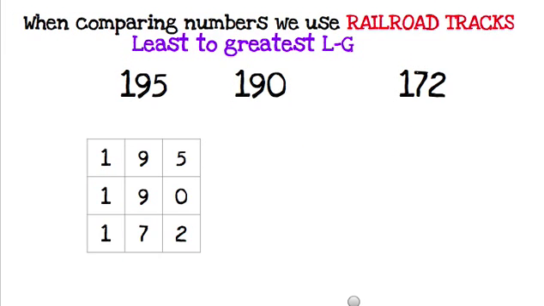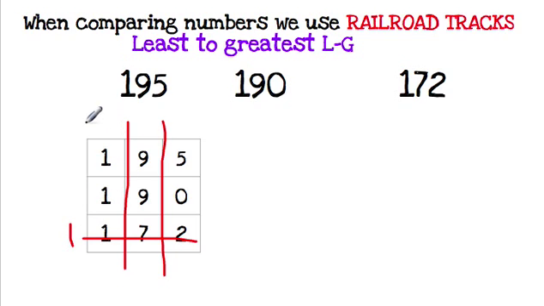Let's try it with 3-digit numbers. Again, I take these 3 numbers and write them vertically so I can draw my railroad track. Draw my railroad track, and I notice that all my numbers are the same. They're equal, so I have to go next door. I keep in all of these numbers because all 3 of them start with 1. And I go next door, draw my railroad track, and I see that I have 7 and 9. Which one's the least or the smallest? And 7 is the smallest, so number 1, and I'm done using this number.